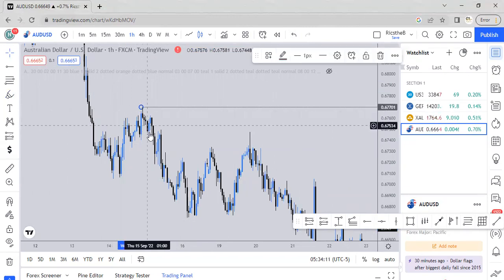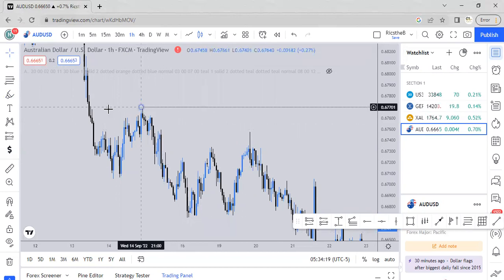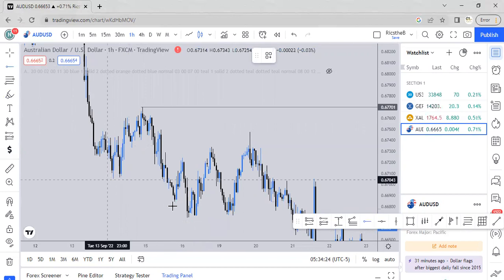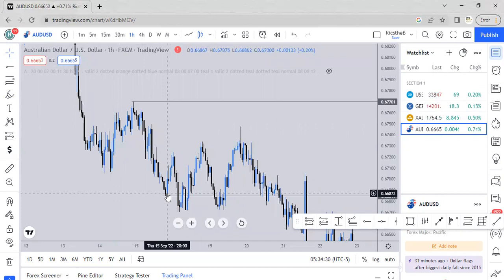This is where the move began from. Why? Because you can see this is where the push started from. This is where the entire swing began from. So this right here acts as our swing point or our range. Then once we took this low out, this point now became our new lower low.